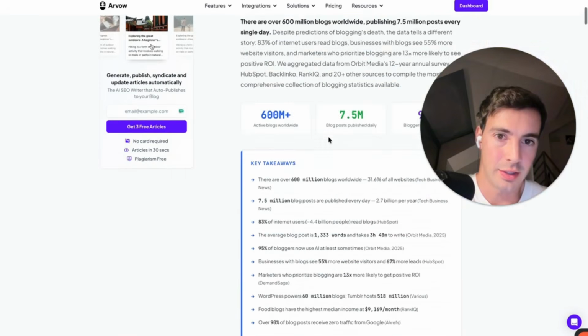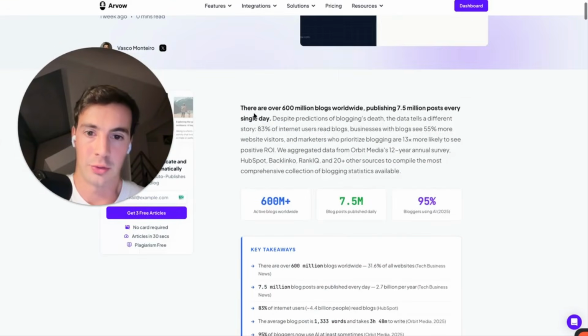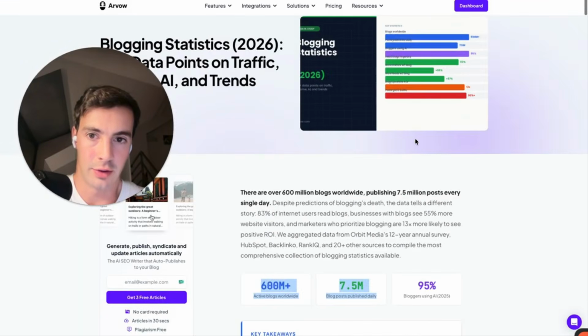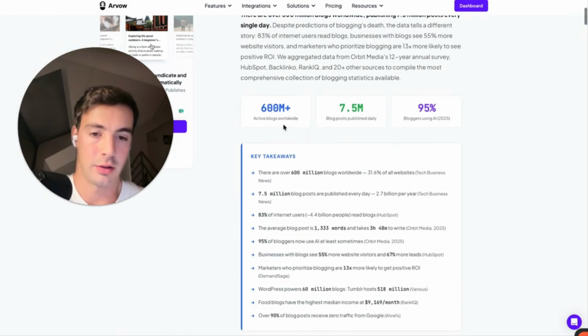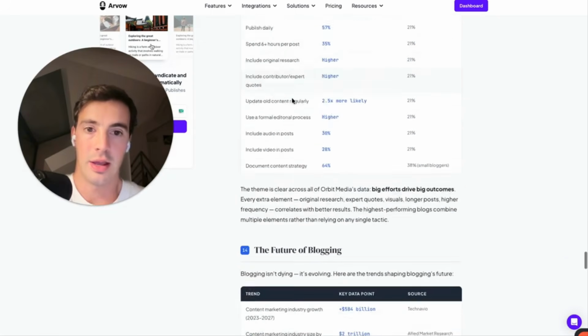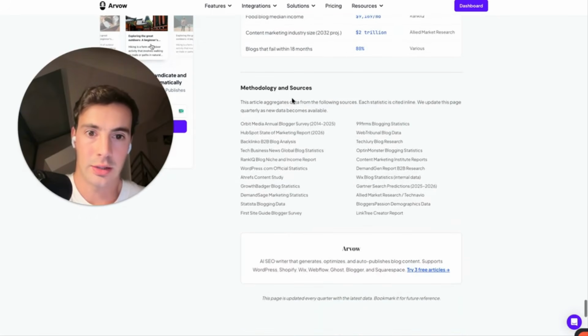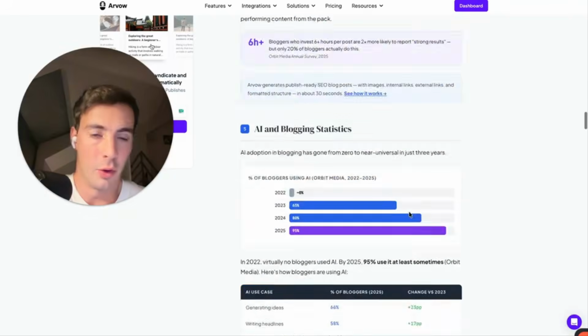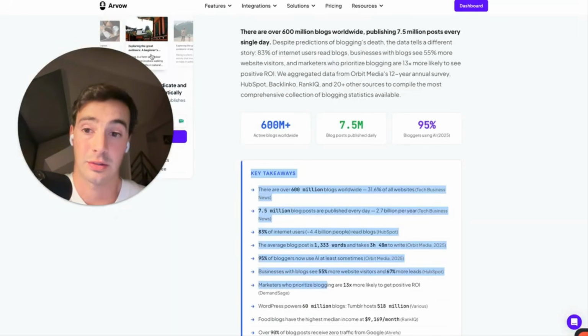Again, take a look at this example, for example, right? Short intro, to the point, right? Gives you all the stats that you want to know at the top of the article, right? Key takeaways section, table of contents, right? That gives you, again, it's data. It needs to get to the point, no fluff, okay? So there you go. That's how you do it.